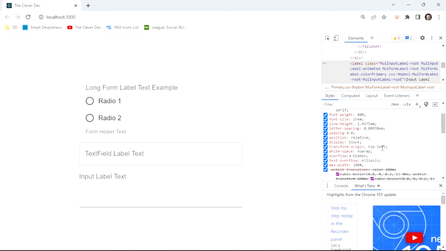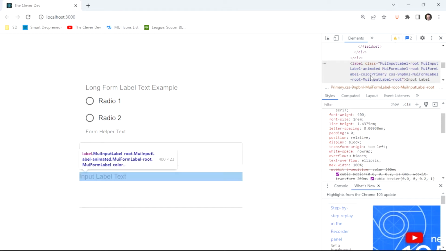And so just for anyone who isn't aware, that's how MUI really works. A component ultimately is just a DOM element with a certain class on it, or a certain group of classes. So we're used to MUI world in our JSX, and we say form group, or let's say input label. How that translates is it renders as a label element with input label-root and form label-root, and the visual effect of that is what we think of as an input label.